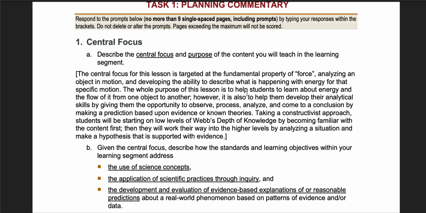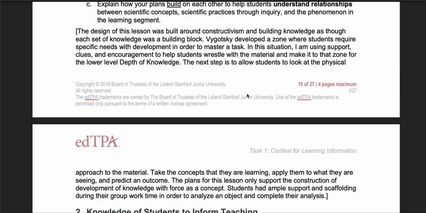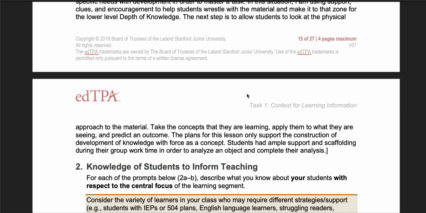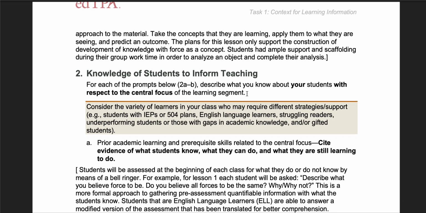Going into planning commentary, basically all of my lesson was designed around providing a zone of proximal development with Vygotsky's theory, wanting to create a situation where they're able to wrestle with the material, but work out that wrestling with scaffolding and classroom monitoring by myself. Hopefully they can also use some other integrations like Bandura's watching others and learning from that. So differential group instructions, I would hope, would help with that.